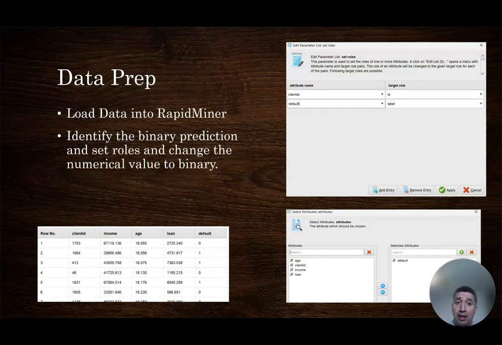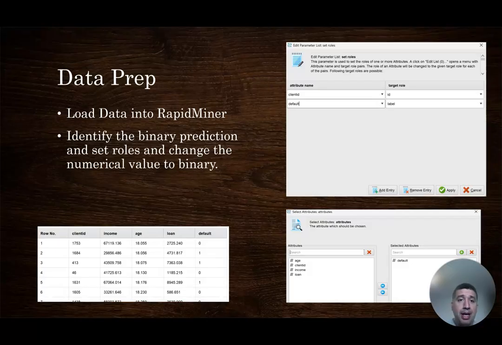Now, once we got the data all figured out, we went into our data prep stage. So what we did is we took that Excel sheet and we created our own process within RapidMiner. We loaded it into there, and then you see at the bottom left-hand corner, that's the information came at here. You can see already that the age is 18 at the lowest, so there's no negative ages anymore.